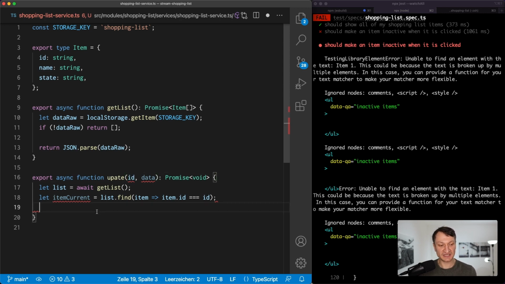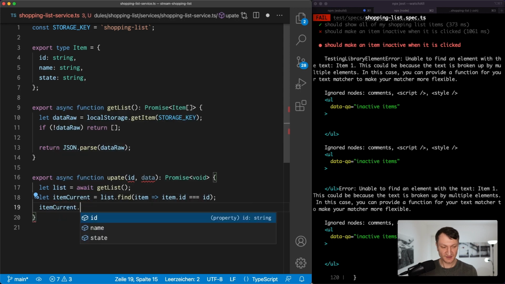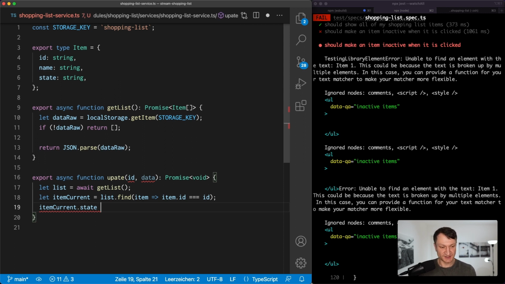Okay, and now we modify the item current, and we simply change the state. Thank you for helping, but you're actually not helping. Or we do it differently. For the purists out there, we can do it in a way that we don't have to modify this object, although in this case it wouldn't matter because it's local state and we could just override the properties of this object just fine.